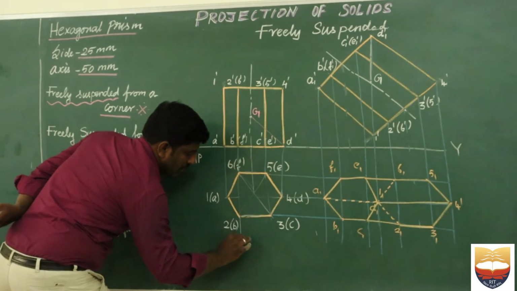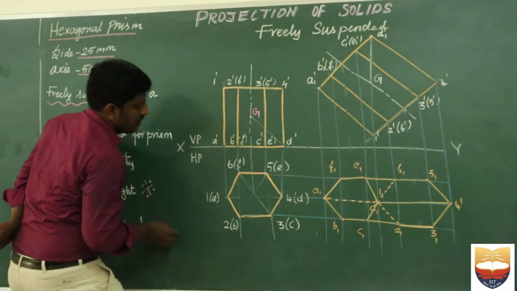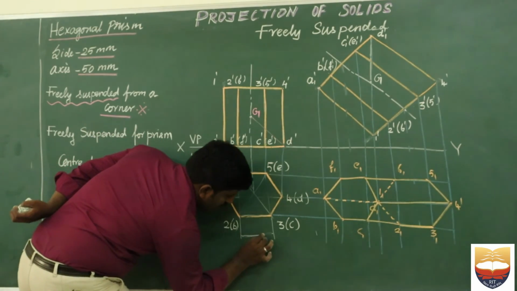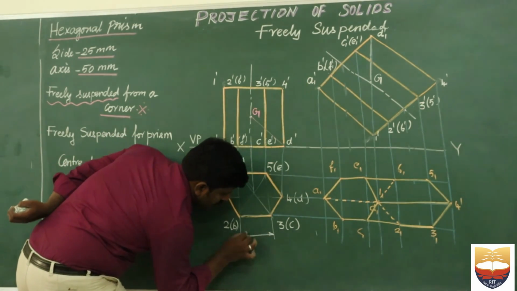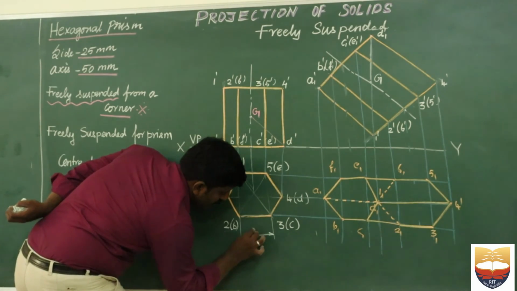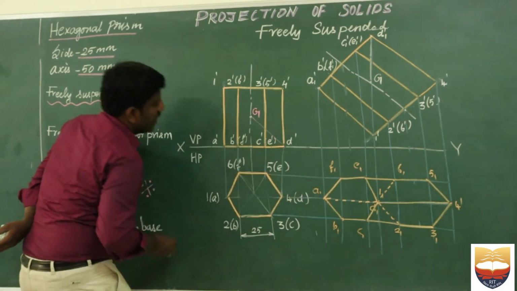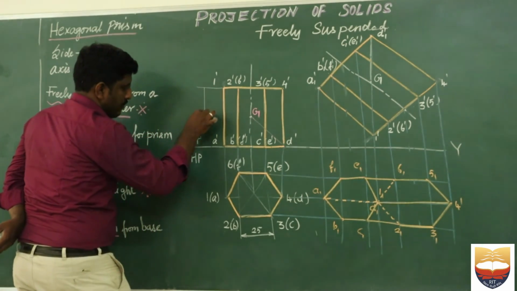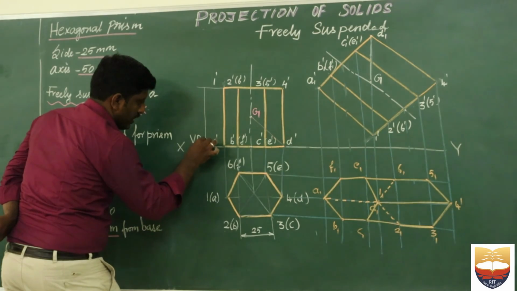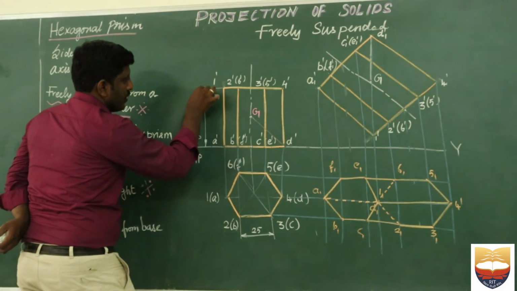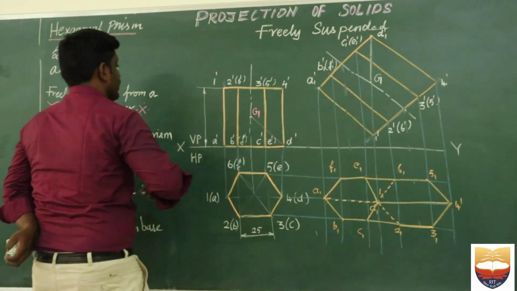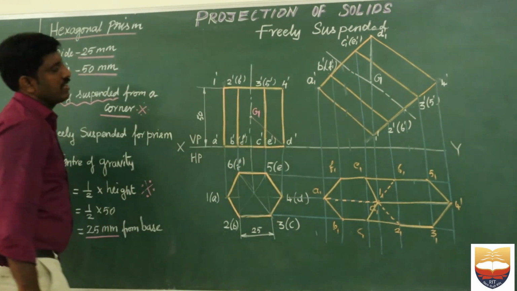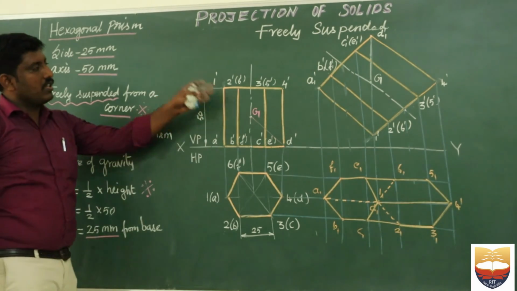So here the problem is clearly given. The side of a hexagonal prism is 25 millimeter. So drawing the extension line, then try to draw your dimension line, your arrowhead, and then you mark it as 25. And similarly the height. So this is my extension line, this is my dimension line and arrowhead. And then you try to complete the height, which is nothing but 50 millimeter. So the dimension should be written in the center of your dimension line. Okay, so with that the problem is completed.